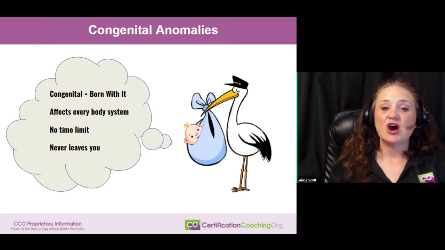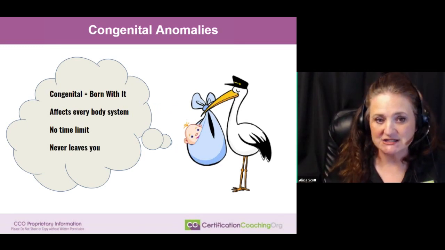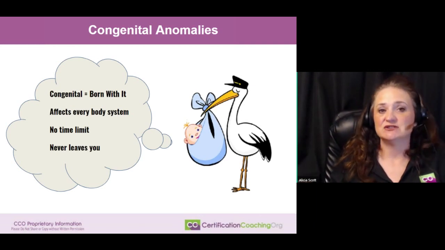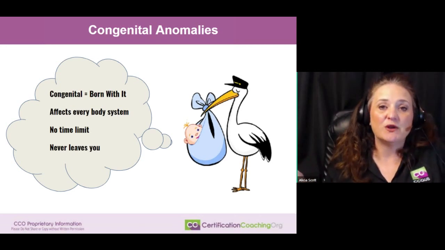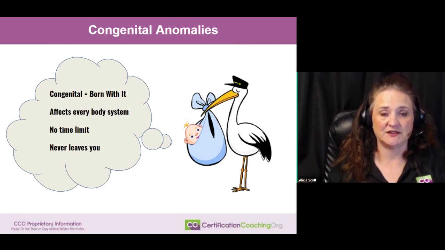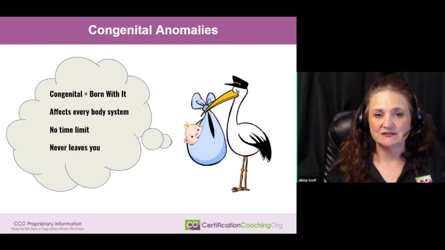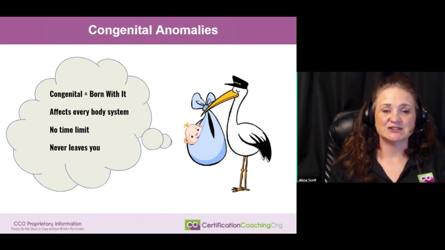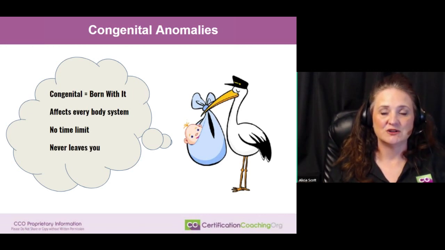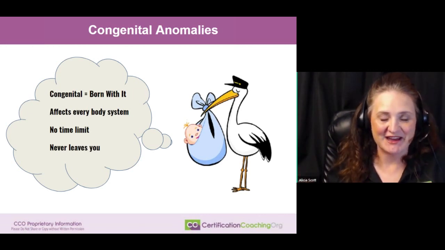There's some things you need to know about congenital anomalies. The first thing is congenital, ultimately, when you break down the definition, it just means you were born with it. You're born that way. And it could be a lot of different things. The fact that your eye color is what it is is congenital. You were born that way. Your hair color is congenital. If the second toe is longer than your big toe, that's a congenital thing. Some people have that.